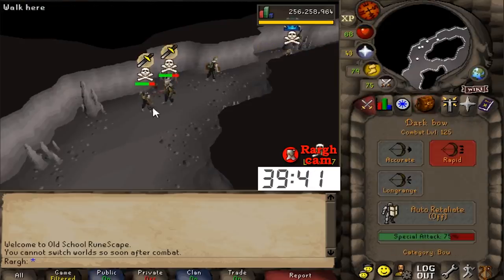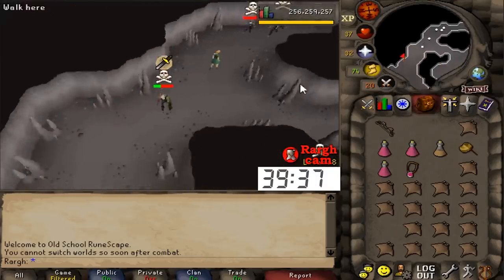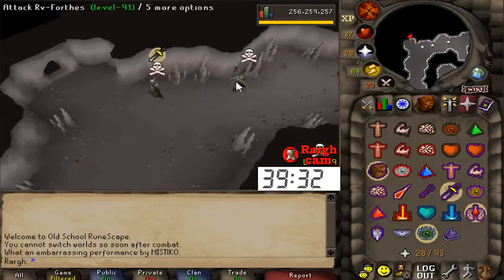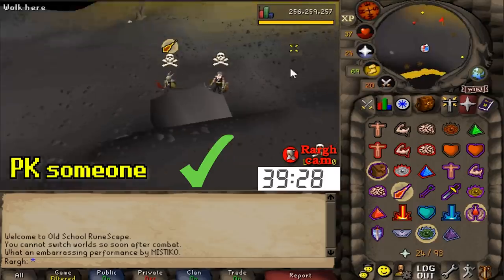Right, let's just fucking go for it. Let's just go for it. Got the kill. That's the kill. That counts. Is that mine? That's my kill. I'm out of here. Fuck it. I don't even care. Nope. That counts. That's the kill. I'm under attack by level 91.